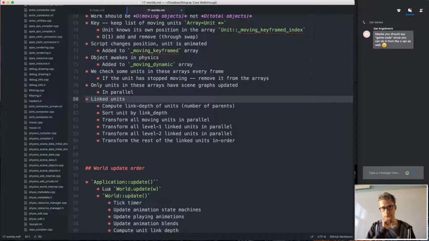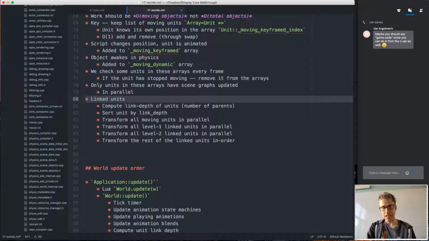Only then can we compute the transforms of the child units. And of course, there might be a chain, like an ammo clip unit attached to a gun unit attached to a player unit. So there might be an arbitrarily long chain of linked units, and they must be updated in order for the final unit to get its right transform.